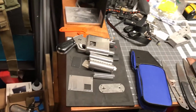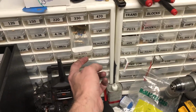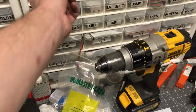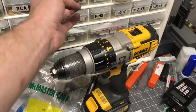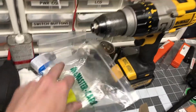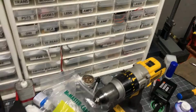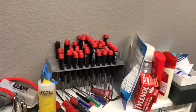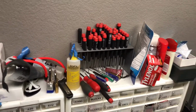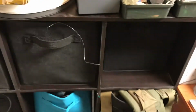Leftover blaster projects. Some electronics. I finally actually organized one day, put all the resistors together, and diodes and LEDs and level shifters and power connectors and Arduino stuff and Parallax stuff. All kinds of Bluetooth, all kinds of just electronics junk. Nice set of little drivers. Good luck trying to keep track of them all. Just a bunch of random end mills and other stuff, other projects. These were kind of good for storage.